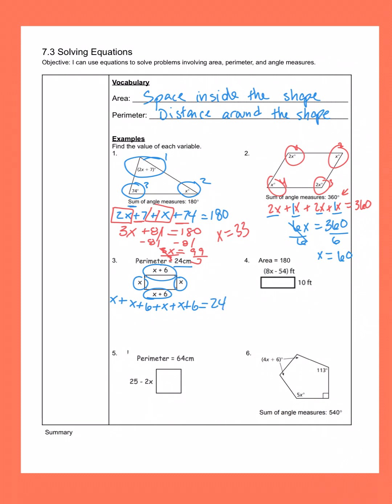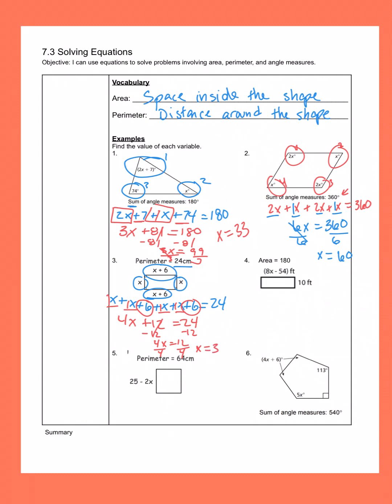Do the same thing again. We're going to go through and combine any like terms. I've got an x, and an x, and an x, and an x, and there's no number in front, so that's going to be 1, 2, 3, 4 x's. And then I have a positive 6 and a positive 6 makes a positive 12. Bring down my equal to 24. Now that I'm done simplifying, now I'm going to start solving. So the opposite of plus 12, we'll do minus 12 on both sides. 4x equals 24 minus 12, which is 12. And then divide both sides by 4. So the x has to equal 3.